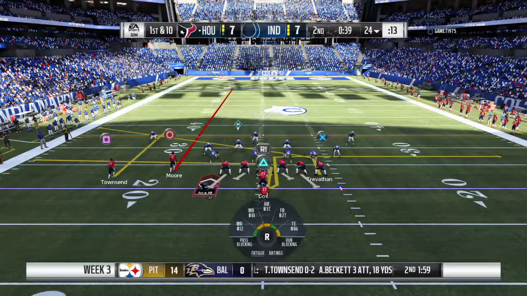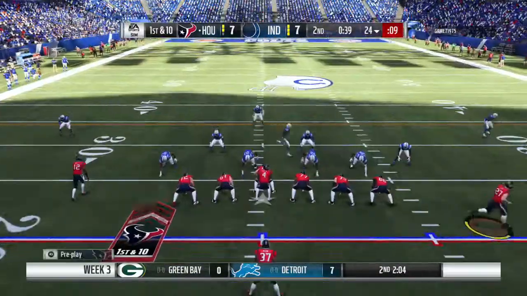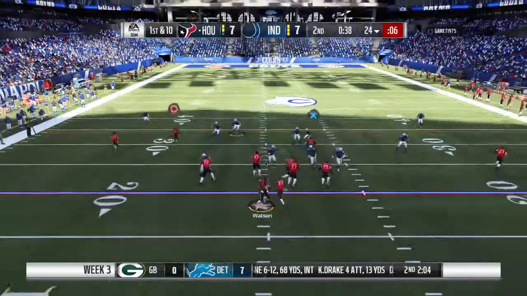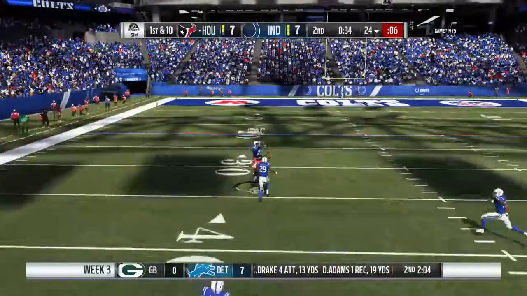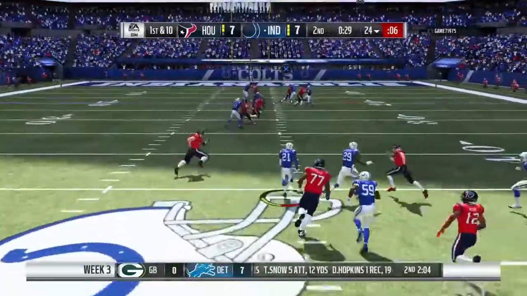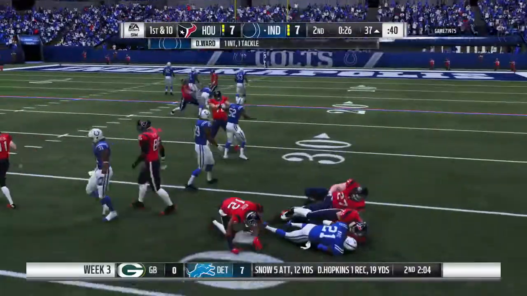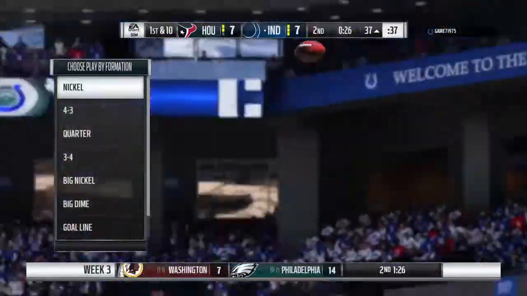Richmond. On 1st and 10, Watson. He's going to sling this deep downfield. Into heavy traffic, and it's intercepted. Picked off by Denzel Ward. And they finally put it into this return, but not before he's all the way down to the 37.